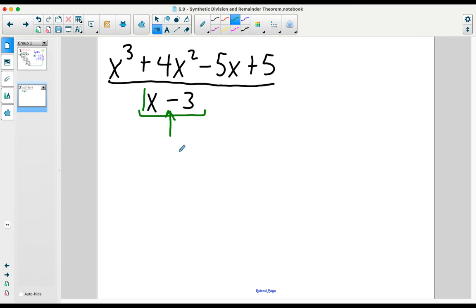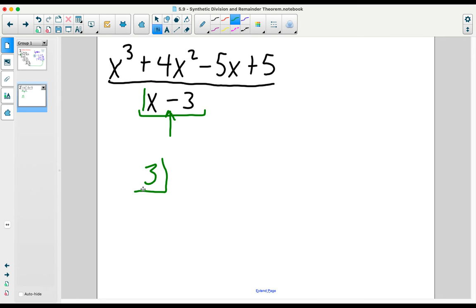So how is synthetic division set up as a strategy? Well, since we know that the divisor is going to be a binomial with a coefficient of 1 followed by a constant, we don't need to write all of that. They shorten all of that work. So on the outside of the synthetic division, we just put that number that's being subtracted. And again, if that's an addition, we'll have to switch it to a negative, which, like I said, we'll see in another video. So on the outside, we're going to put that 3.